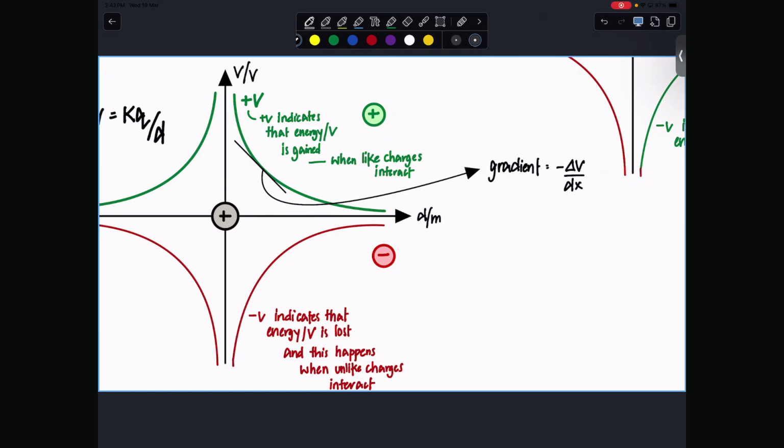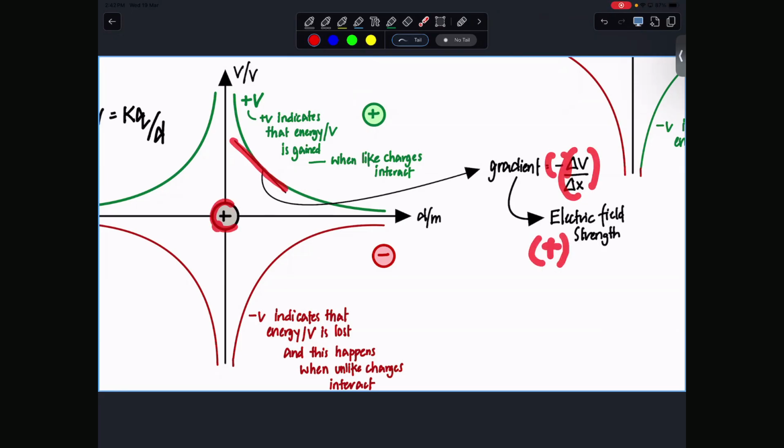কারণ হচ্ছে minus পরে দেই dV by dx. Turns out this graph that we have here, এটা গ্রেডিয়েন্টের যে ভ্যালুটা পাচ্ছি is exactly the same as what? Electric field strength, but with a catch. Catchটা কি? It's the negative of that value that gives you electric field strength. আমাকে একটু বলতে পারবা, এটা কি পজিটিভ গ্রেডিয়েন্ট না নেগেটিভ গ্রেডিয়েন্ট? নেগেটিভ গ্রেডিয়েন্ট, রাইট? সো নেগেটিভ গ্রেডিয়েন্টের নেগেটিভ যদি নেই, what will I get? Positive, right? And that reveals to you the charge that you have, whether it's plus or minus. এদিকে না হলে উল্টা যাবে because it's the other way around.